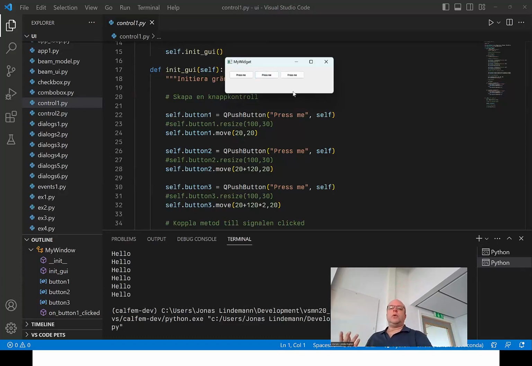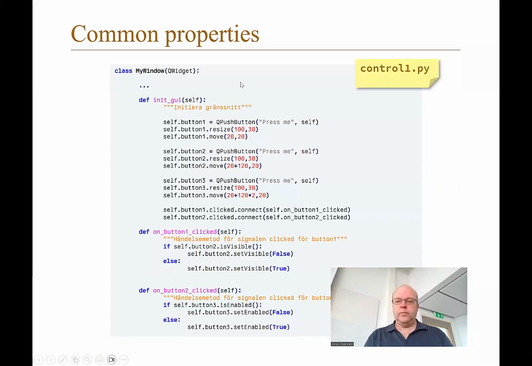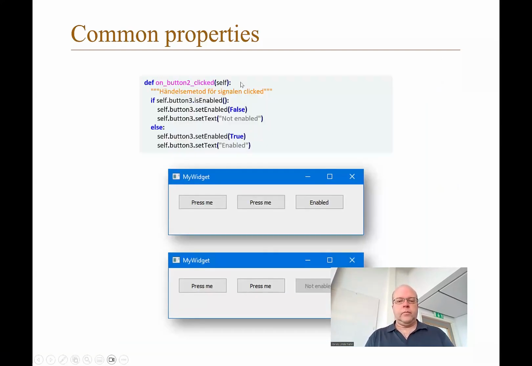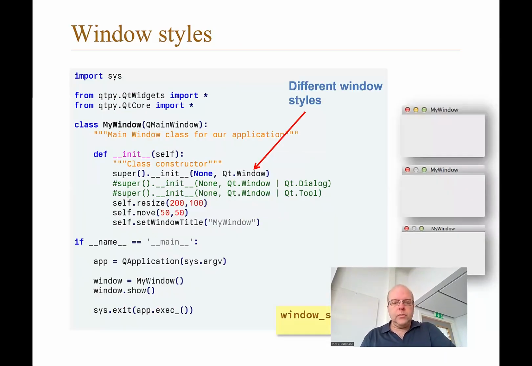And that is a tool you can use. For example, if you have a function in your code and the program is not in a state where you can use that function, you can still show the user there is something here, but not everything is fulfilled to be able to show that control. Then you can use set enabled to disable the pressing of that button. Connecting the event, we showed already.